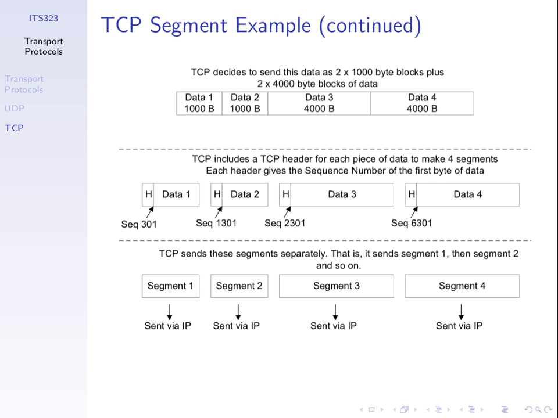So in our example, why have we started with 301? In this example, in the connection setup, A has chosen an initial sequence number of 300, tells B, B sends back an ACK saying, thank you, the next value I expect is 301. There's no data yet, but that's how the ACKs work, the next value expected. And so the first piece of data starts with 301. The first data segment has sequence number 301.